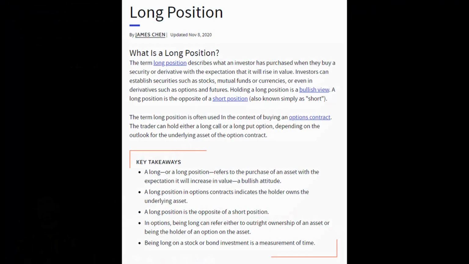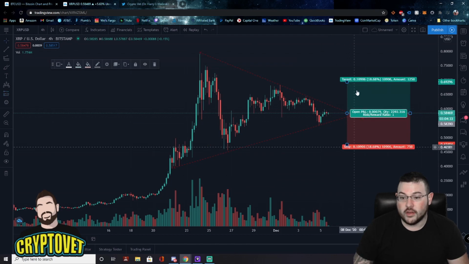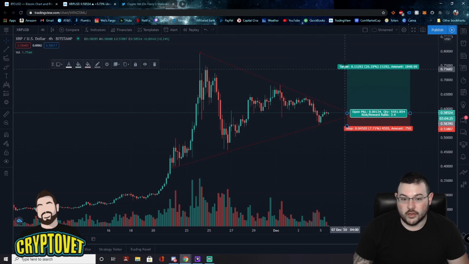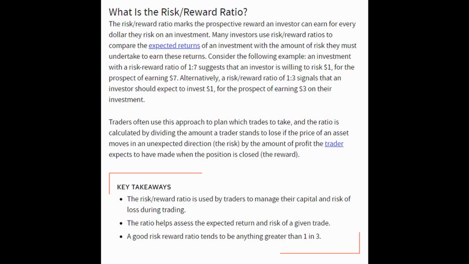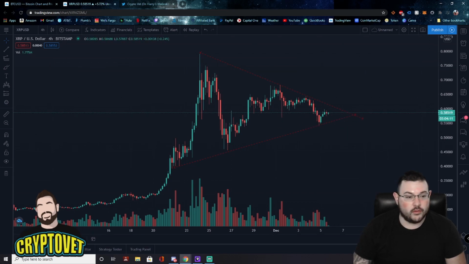So if I hit the long one, we can go to what the current price is, and if we click there, it's going to bring this up, and we can say, all right, I want to enter a trade right here. I'm going to put my stop loss below the previous low, and I think it's going to go up to at least here. And we can see now that this is a 3.6 risk-reward ratio. And I can see on the right-hand side the price I want to take profits at and the price that I want to put my stop loss at. So this is very handy for trading, and you can also do this in the opposite direction.